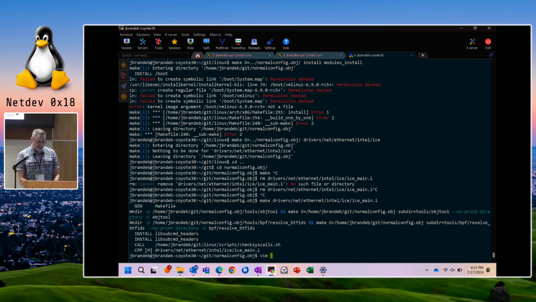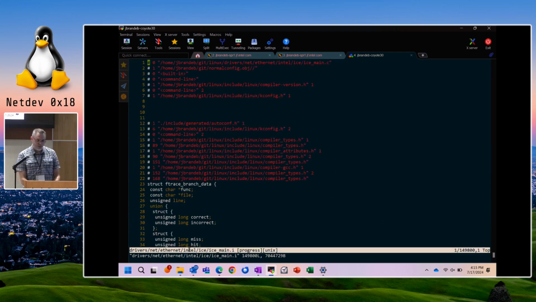The point is that now that I did this, I can go look at this intermediate file that has all my code in it, and you can see all the macros expanded, and you can see all the pass one complete stuff. So this is really useful when you're debugging and you're trying to figure out what the hell just happened with this stupid macro. Now all the macros have been expanded, and the file you can see is 149,000 lines. It's one of our C source files. It's like a 10,000 line source file.